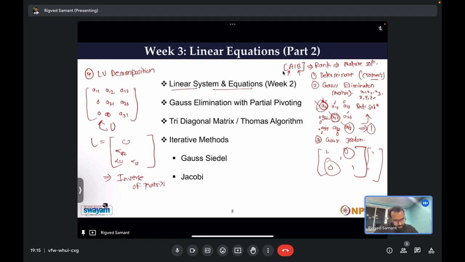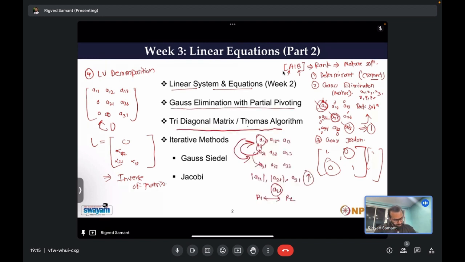Then the tridiagonal matrix algorithm, or Thomas algorithm. Whatever the engineering problem you have, once you try to solve it using differential equations in time, for one time period there would be one differential equation, and at the next time step there would be another differential equation. Because of that there would be simultaneous differential equations, and those can be solved as simultaneous equations, which we will see in the ODE chapter in the next modules.